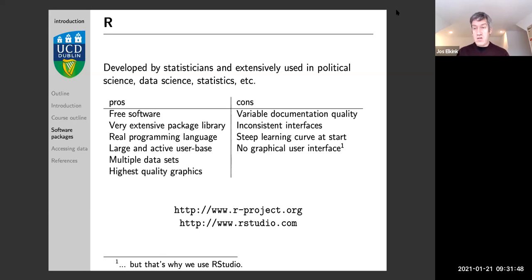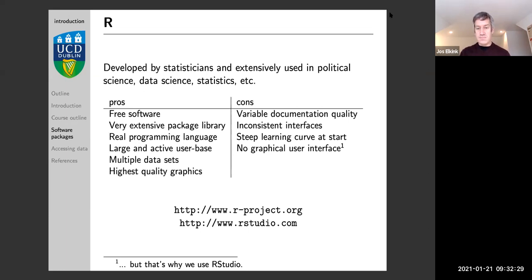Downsides of R is that because it's free and because so many people contribute packages, they can often be inconsistent, which means that the quality of the documentation varies a lot between different packages. Some are very well documented, some are very poorly documented, unlike, for example, Stata, which has amazing documentation. And it also means that the way you call a function varies between different people that implement it. So one wants to have the dependent variable first and the independent variable second, and then you have another package and they want the independent variables first and the dependent, this kind of silly inconsistencies. And that is just because different people wrote these different packages.